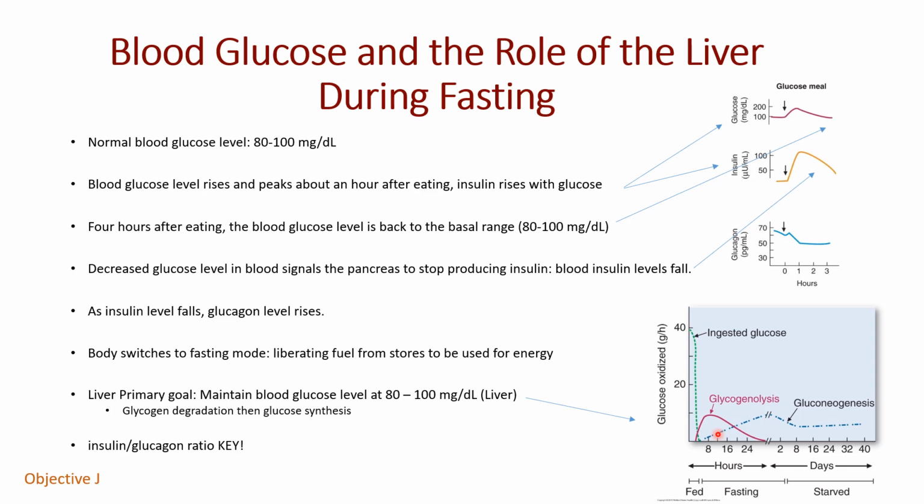and the glucose being used from the diet is going to go down. But that's where the liver kicks in, and the liver says, wait a minute, my job is to maintain blood glucose at 80 to 100 milligrams per deciliter. And I am recognizing that the supply of glucose is falling off. And that's when it will say, I have stored glucose in the molecule glycogen. And the liver will say, I better start hydrolyzing my glycogen so that I can be producing free glucose units for the blood. And so you see at a period of about 4 hours to 8 hours, you see a rise in glycogenolysis, so the liver can make sure to be producing enough glucose for the blood to maintain that 80 to 100 milligrams per deciliter.